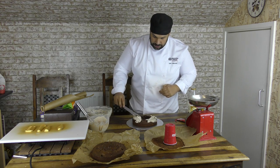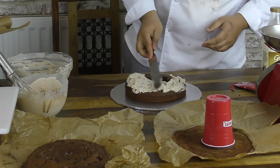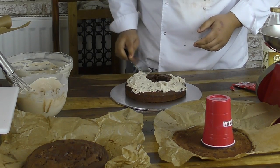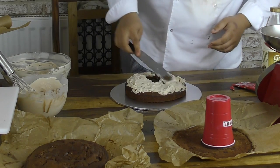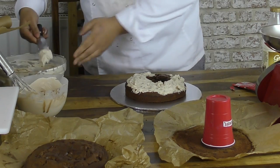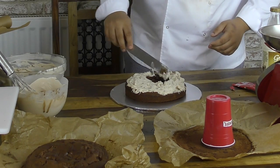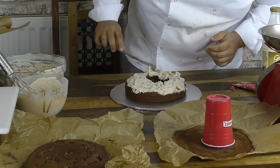Don't worry about it not being too neat. If there's any big bits, try and push them down into the cake. Give yourself a nice even finish. Try not to get any in the middle, so we've got a nice big hole in the middle. Just use a cup to get that. See, pulled it away. We've got a nice gooey soft middle.